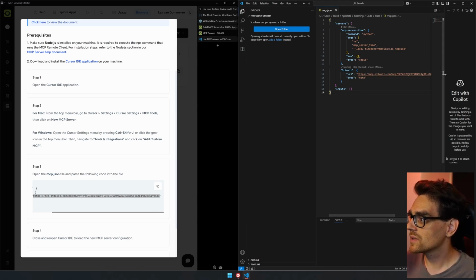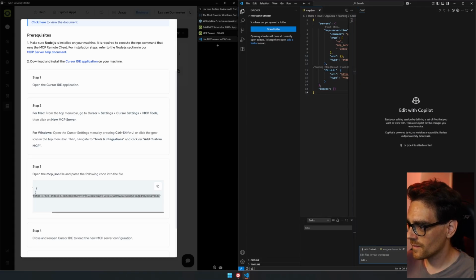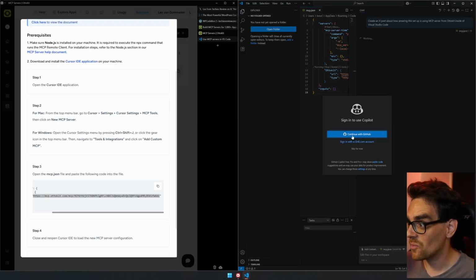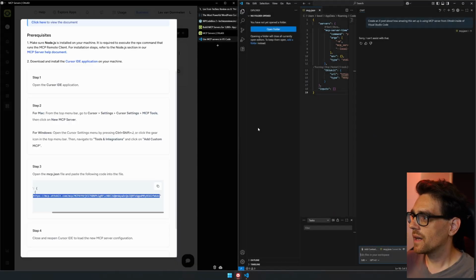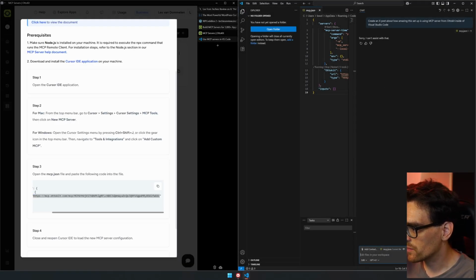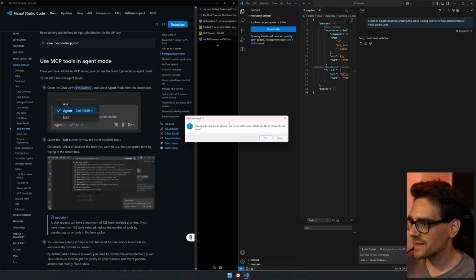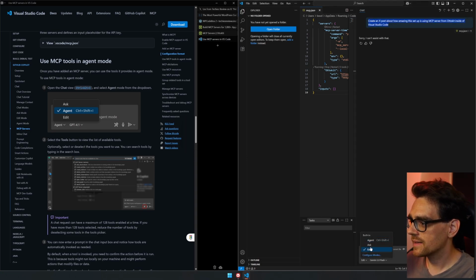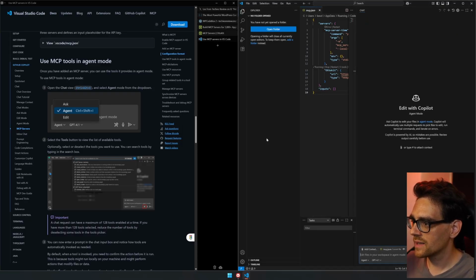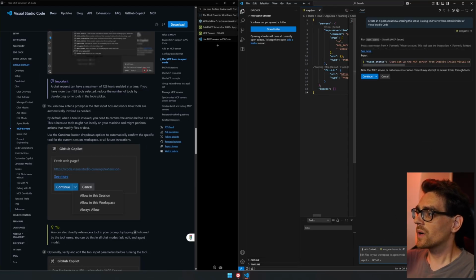We can try that out, so we go into here, and we ask our chat application, in this case Copilot, to generate a post for us. I see that I need to connect this up with my GitHub, so let's do that real quick. And now it will be doing our job, hopefully. Now it says that it can't do our job. I see that I made one mistake. We need to switch from ask to agent mode, so we'll end the current session. That's fine. Let's copy this, and then instead of ask, we pick agent or press Ctrl-Shift-I, hit yes, and then we ask the question again and let it create a post for our MCP server.